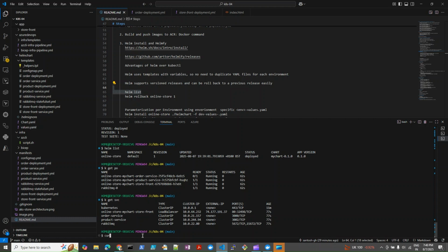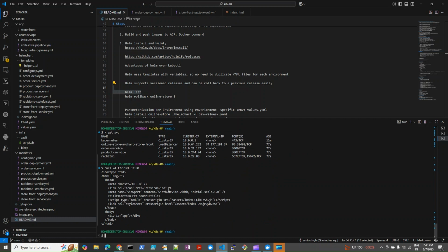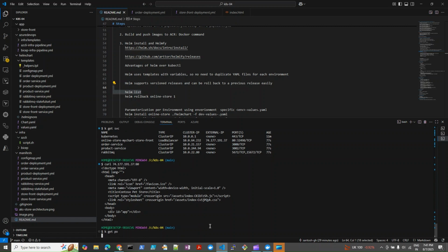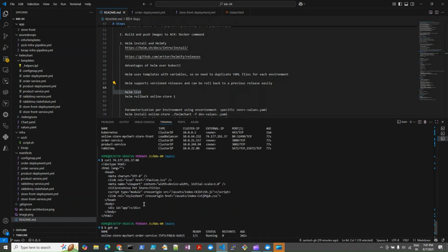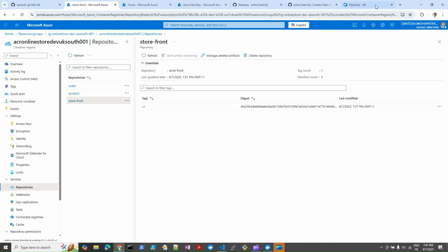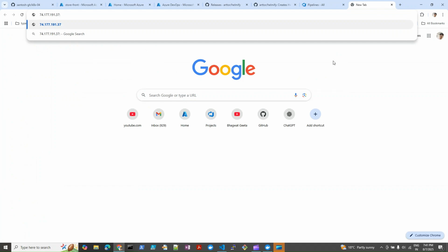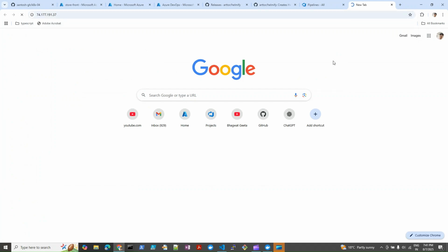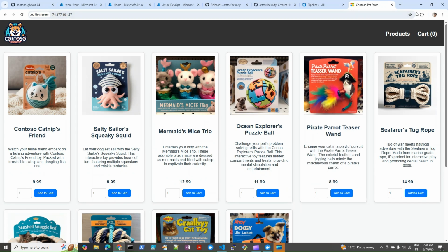We can call this with port 80. Oh yeah, you can see that it is deployed. Let me check the pods again. You can see all the pods are ready and running. Now the application is running, and you can also browse it using the IP here. Yeah, so the application is working.